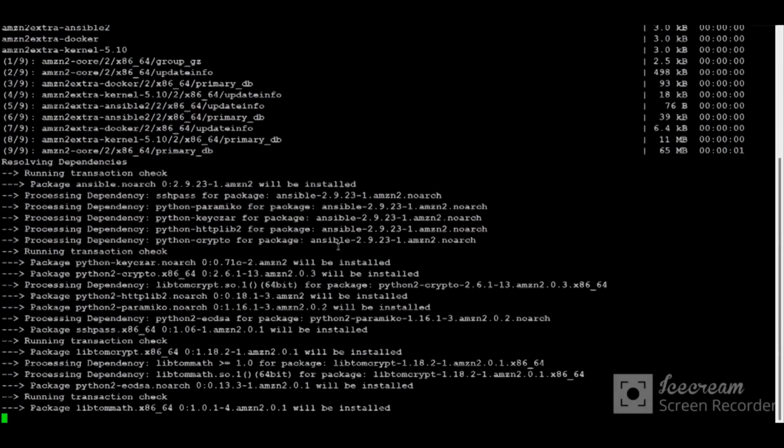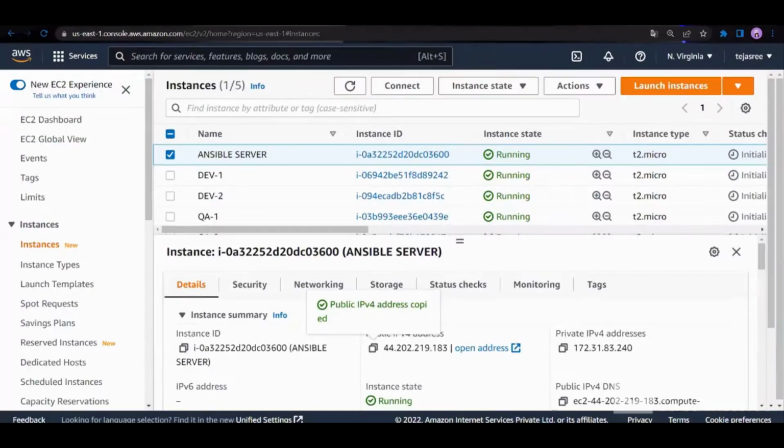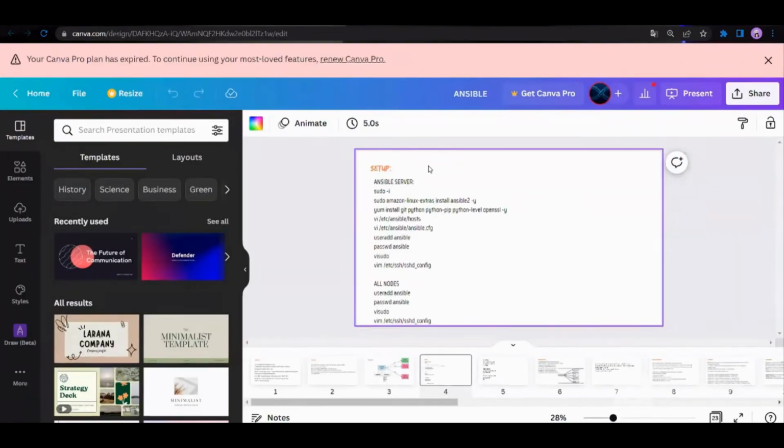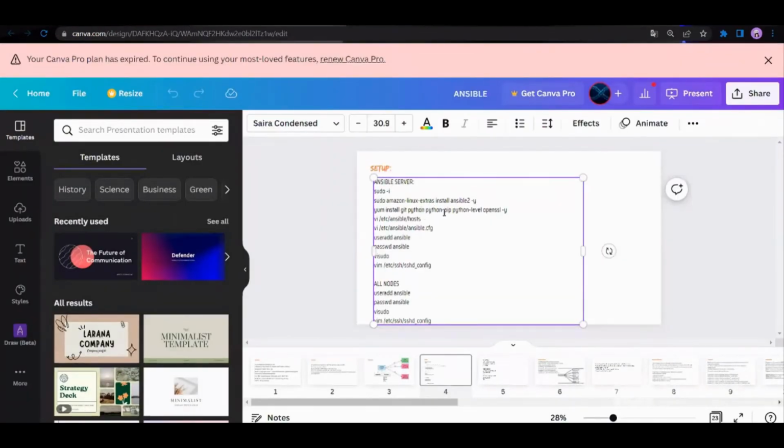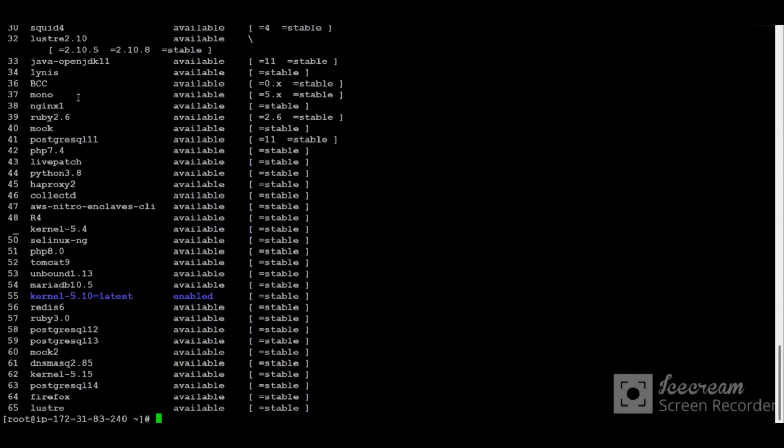So what is the dependency for Ansible, guys? Python. So we need to install a few of the Python modules, like Python, pip, as well as OpenSSL. We need to install all these things. It is a default package for Ansible. So here you are seeing all the EPEL packages, as we saw on Jenkins, right? Here we are able to see Python 3.8 also. That means your latest one. But again, we need to install the pip package as well as OpenSSL.